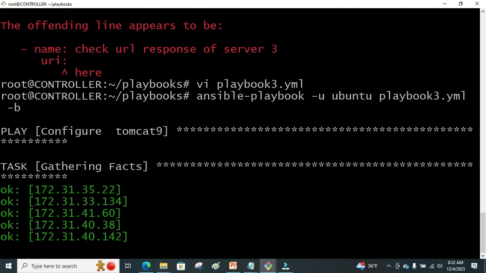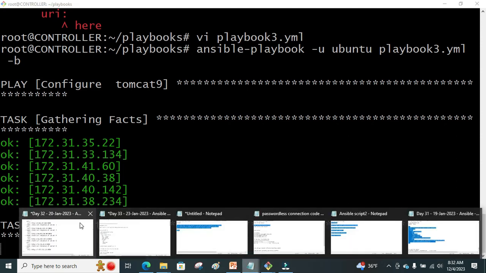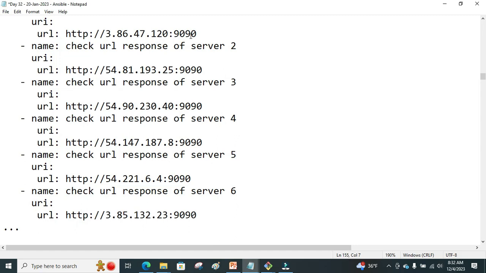So our playbook is getting executed already. So it will install Tomcat. What will our playbook do? It will install Tomcat and test for all these connectivities.